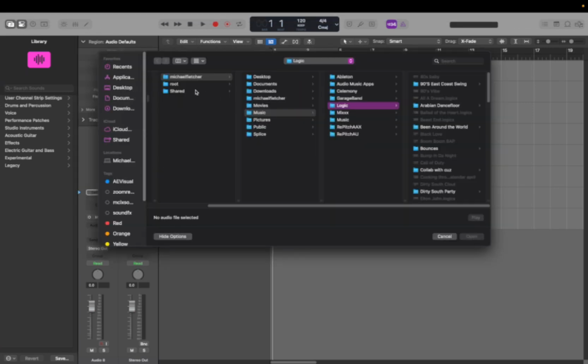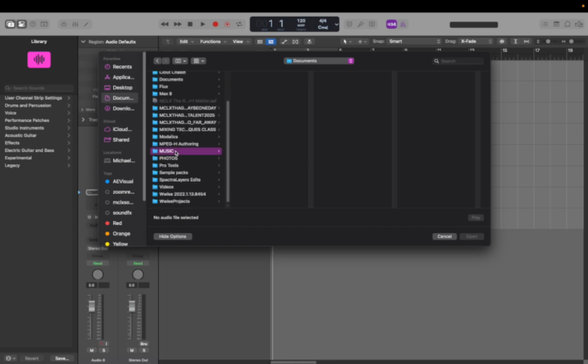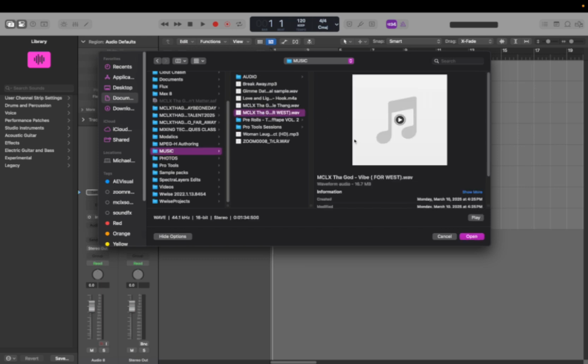Let's go to my desktop, documents, music. Let's just open this. And as you see, when you click on it, it highlights it, and it gives you all the information that you need to know. What type of waveform it is, how big it is, when it was created. You can even show more.